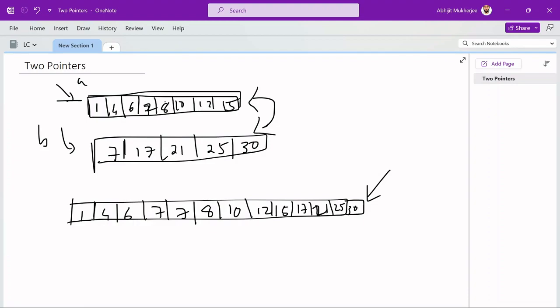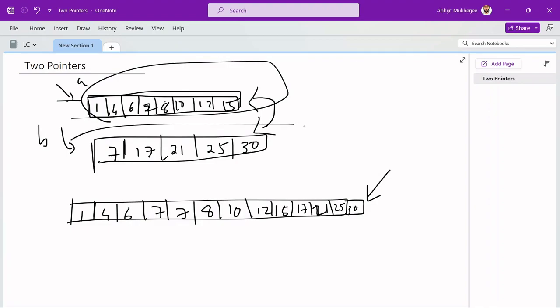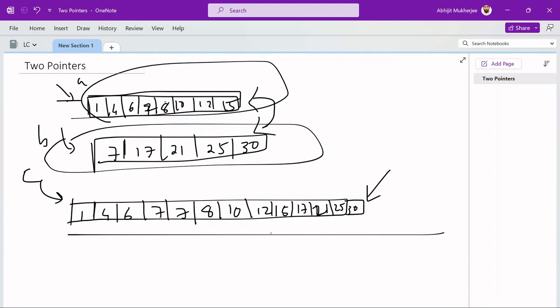The brute force approach, what I can think of by getting to know this problem, is just to put all the values that are present in array A and array B into a third array, let's call it C, and sort the whole array. So how much time does it take?